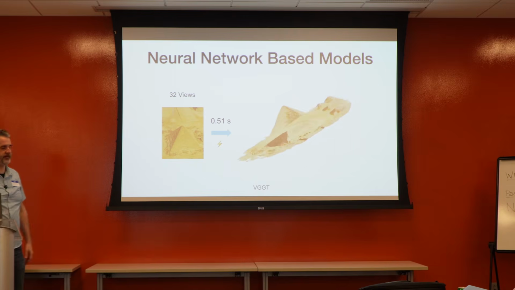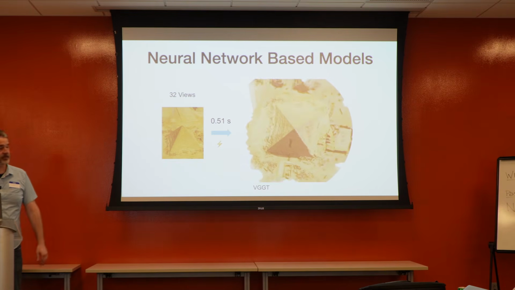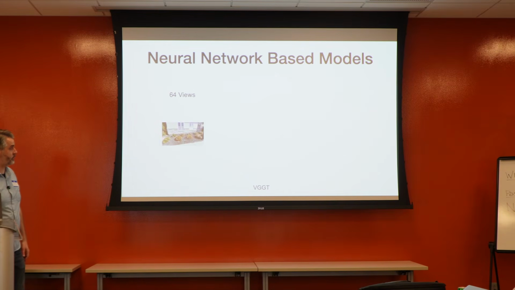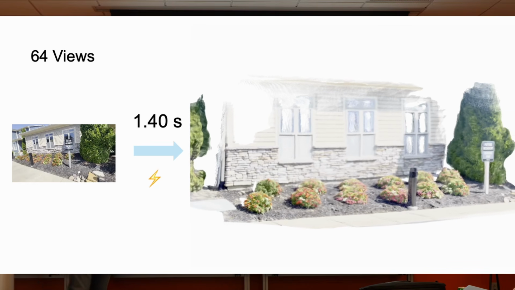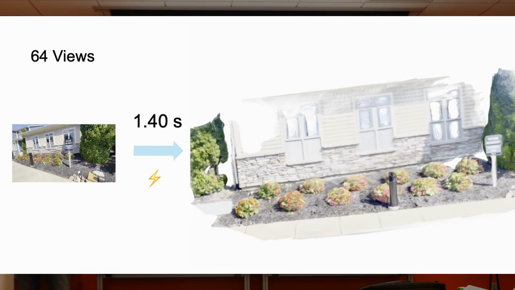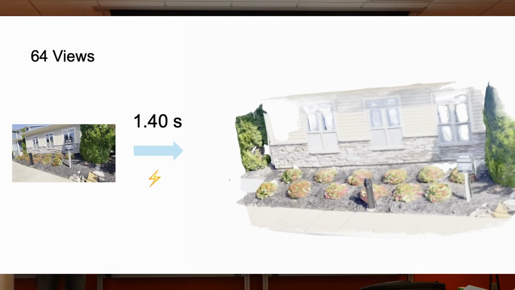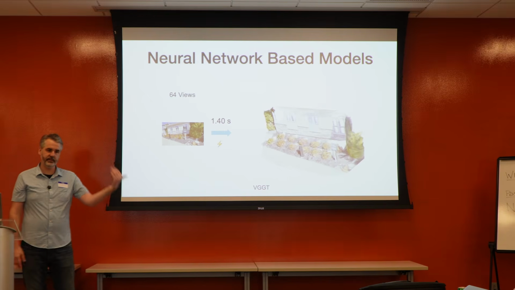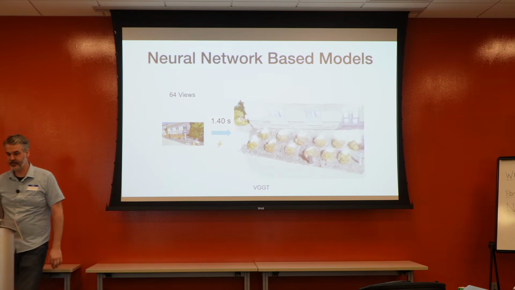And it runs pretty fast. Again, now this requires a pretty beefy GPU, but it works. Here's another scene, walking along a building facade, taking 64 images as input, and you're able to recover the geometry. So not requiring any structure from motion, not requiring any explicit depth input. Just take those images in, out pops a 3D model.